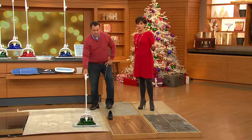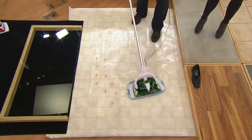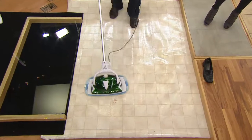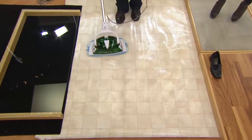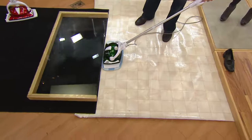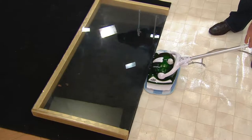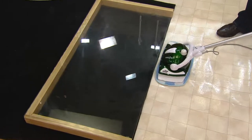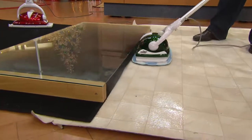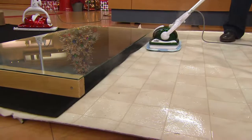I know this seems like an odd gift, but whenever I've presented steam cleaners on QVC, somebody in my family calls and says, is that a good one, should I get that? And they are so happy with their steam cleaners. If you've never tried steam cleaning before, absolutely get this as a gift. Blue is now gone — we just have the green and the red. Look at how powerful that steam is. See how it cleans and sanitizes, filling up that whole area that could be underneath your oven or your refrigerator.